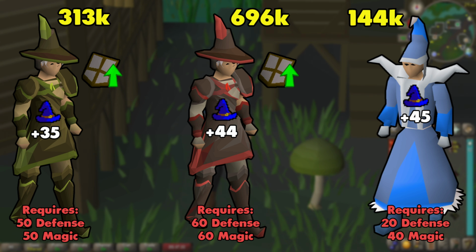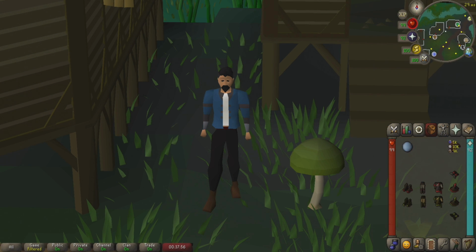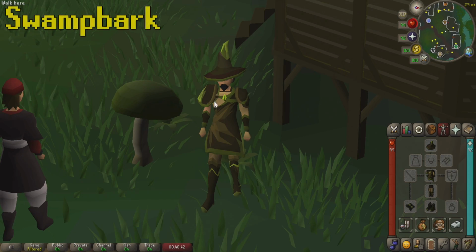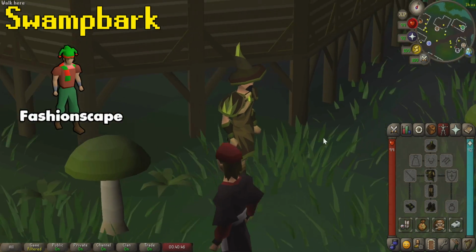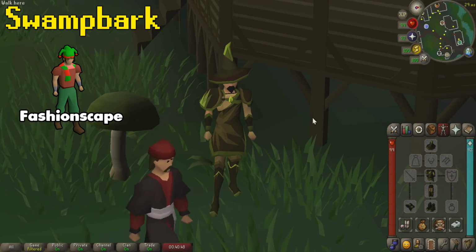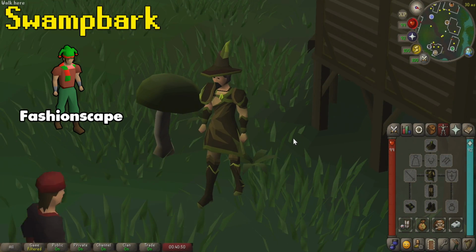I also think it's worth mentioning that if you're comparing Swampbark to Bloodbark, not by the set bonus, only by the stats on the gear, then Bloodbark is strictly better. Of course the set bonuses are what people are more interested in than just the raw stats on the items, so let's start talking about it. The absolute first thing you're going to notice is that you look bougie as hell in this gear. This is some fancy Class A RuneScape fashionscape for both sets of armor.